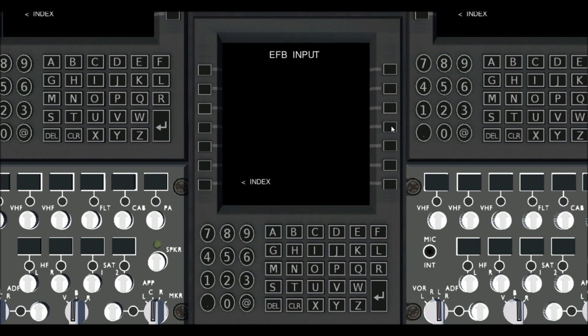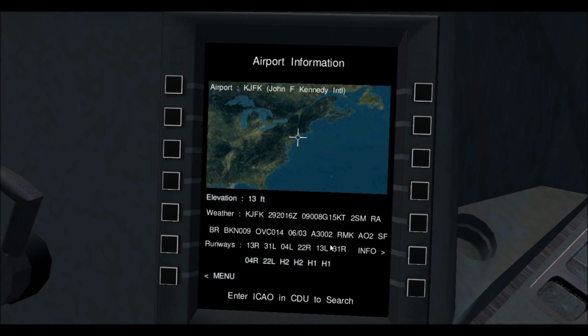Index, EFB input. Punch in the ICAO code for the arrival airport and hit enter. Back to the CDU view, and we have our METAR data.